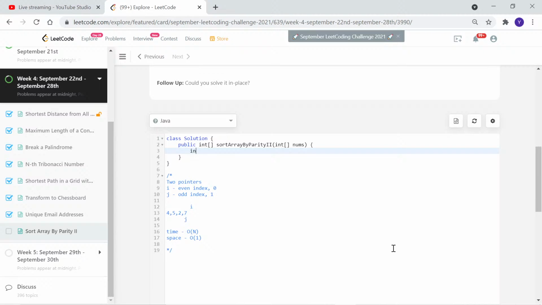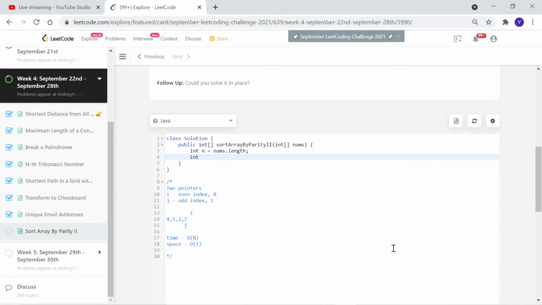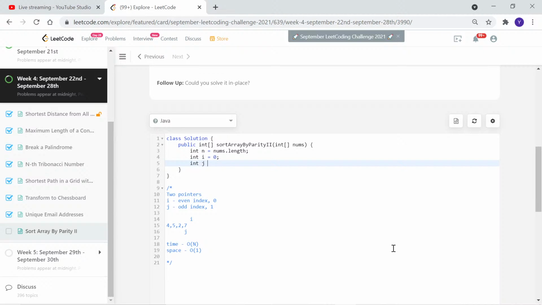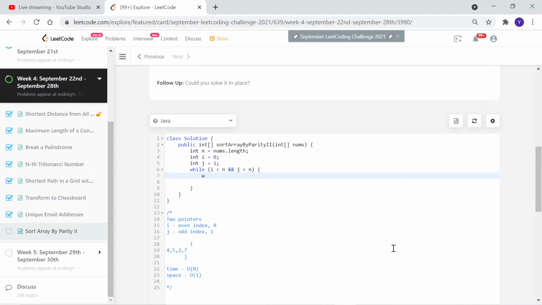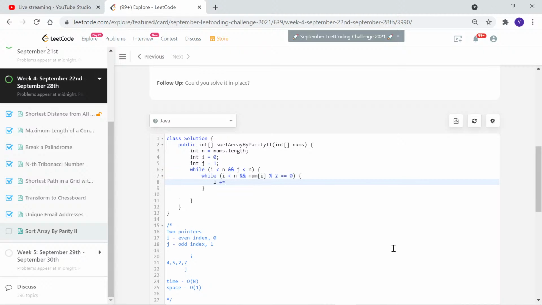So let's start coding. Firstly get n, and i equal to 0, j equal to 1. First we need a main loop where both need to be smaller than n. Then inside the loop, if nums[i] is already even, then we can continue because this is valid.